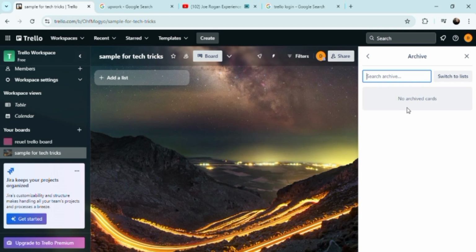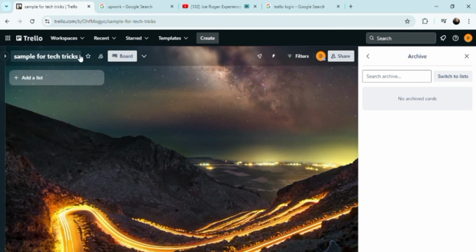There are a lot of power-up types. There's Calendar, which adds a calendar view to see due dates in calendar format. We have Butler, which automates tasks and workflows with custom rules and commands.